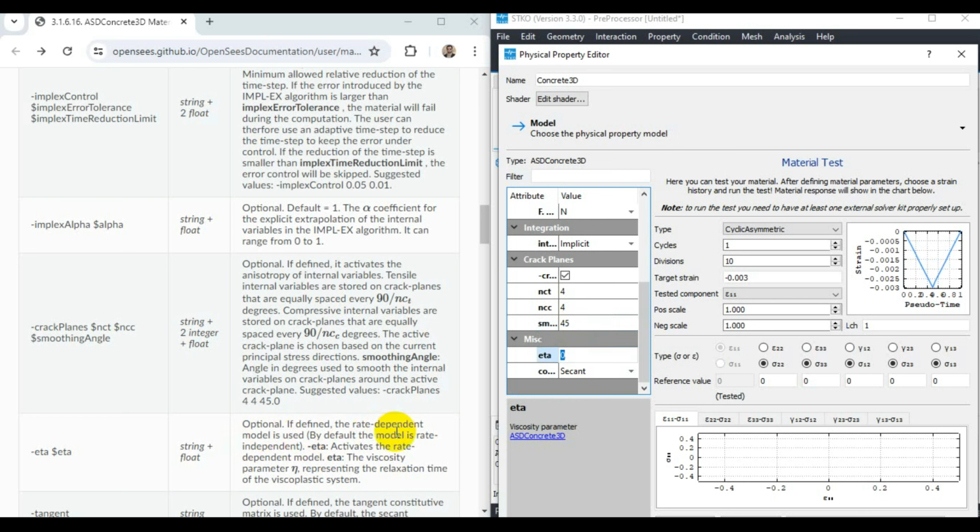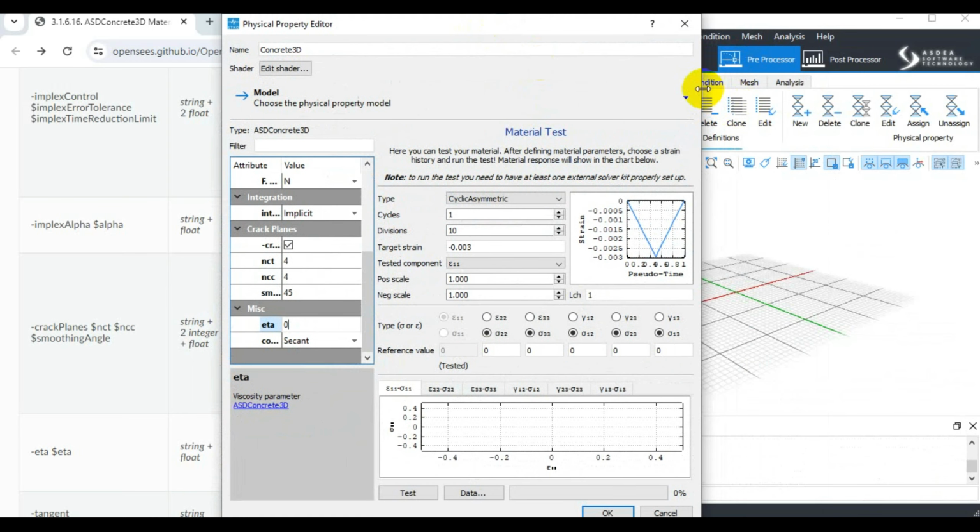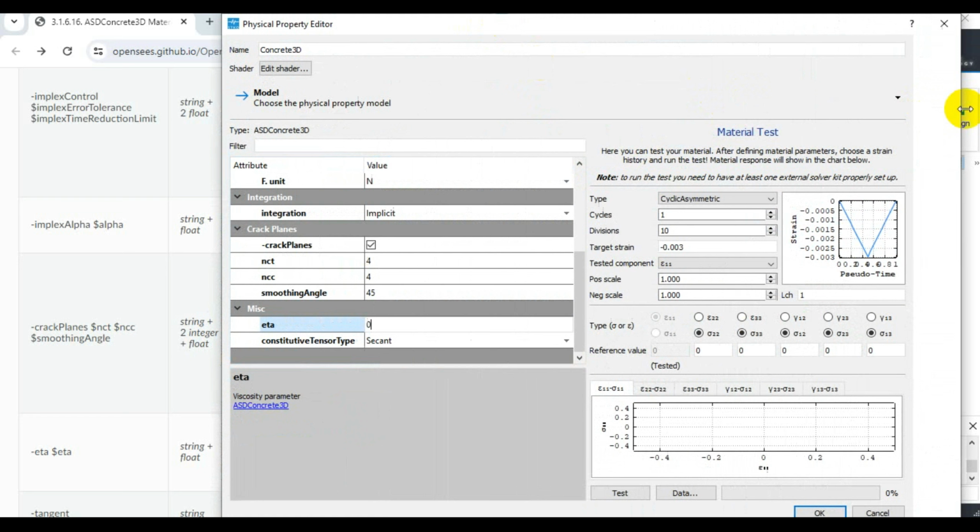Eta, rate dependent model, eta is the relaxation time of the viscoplastic system. And if you are familiar with the Drucker-Prager plasticity parameters, then you will be able to understand this, and it will be second here. So let's now test this data, right?